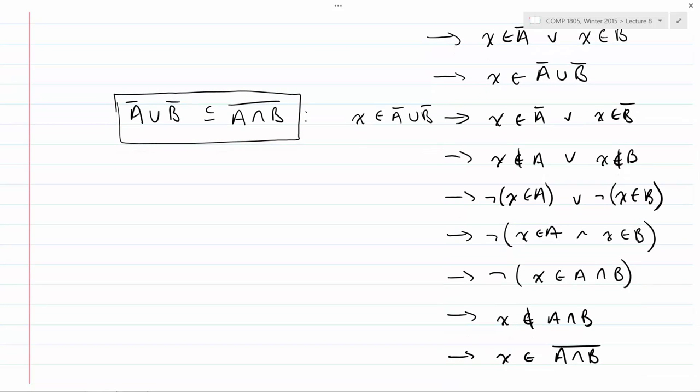Yes. Right, I'm working backwards, but I can't just say work backwards. The key thing that lets me work backwards here is that all of these arrows, all of those implies, were actually if and only ifs, right? Because all of the things I did were not if this, then this. They were this, if and only if this, if and only if this. All of these lines were equivalent to each other, okay?